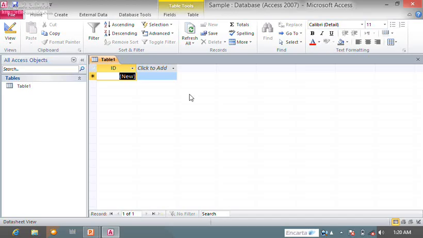It has no information. There are no fields. So for us to begin to create fields for our database object, we need to begin to add fields. And when we talk about adding fields, we are simply saying all those titles we see at the top of each database we create, those are going to be our fields.